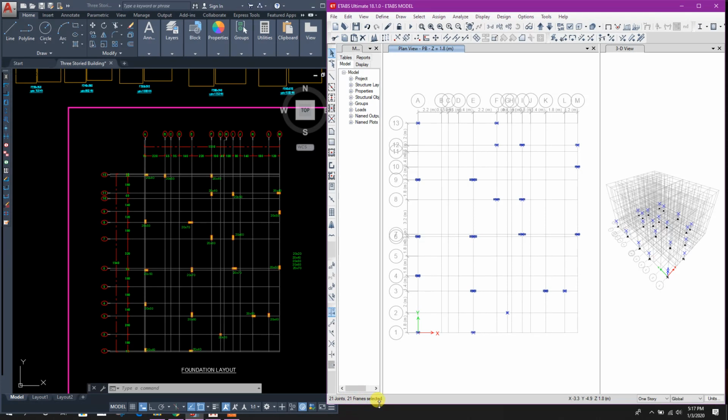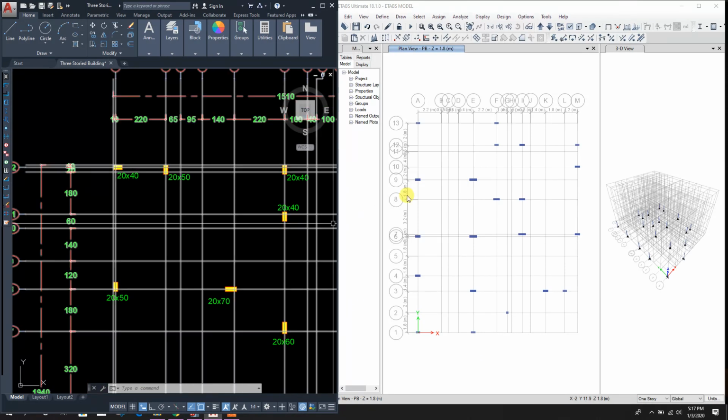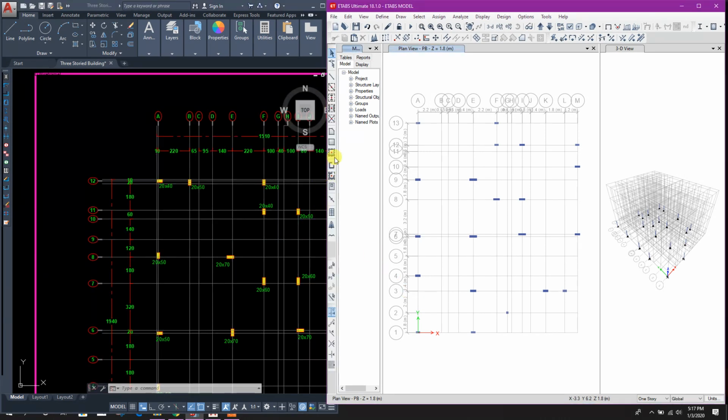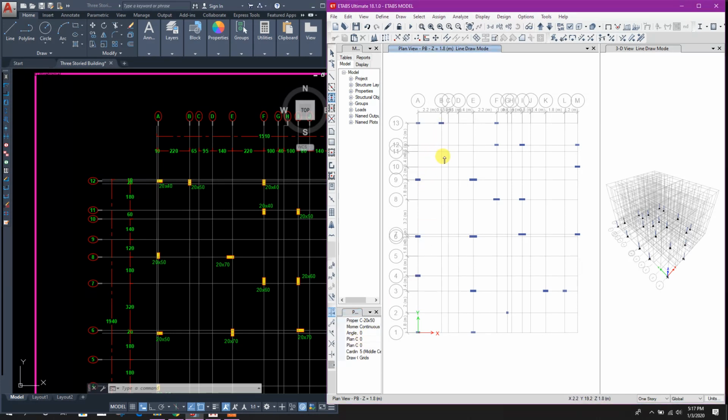So one column we missed. Here I can see this is 20 by 50. This one we have missed. So here 13B. Here we can select this one, 20 by 50. Here 13B. So now we have got 22 columns.